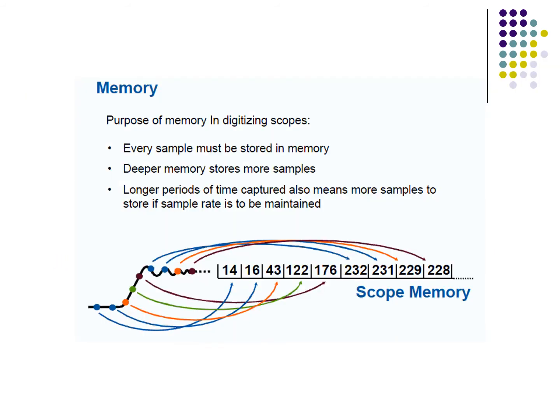Next we come to the memory of the oscilloscope. Now the purpose of memory is to store the digitized signal. So if this was the analog signal that has been digitized, or we have taken samples, and this is the value of the sample, let's say, then this will be stored in bit form, and so we need lots of memory, and the bigger the memory, the faster will be the performance of the oscilloscope.